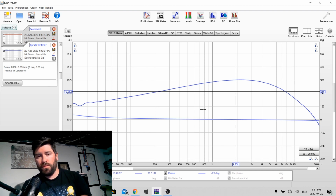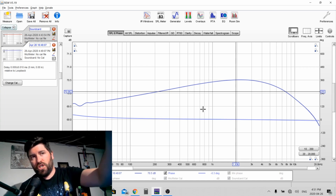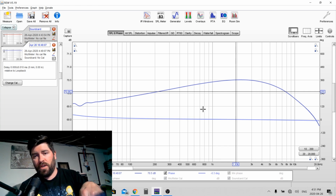What you want to do is make sure that the left and right are matched. Since we already measured channel one, I would suggest using channel one as your reference, mentioning channel one on the unit itself. So we're going to use channel one in the second input, because that's going to be our reference. And the first output is going to go to channel 2 and then back to channel 1.